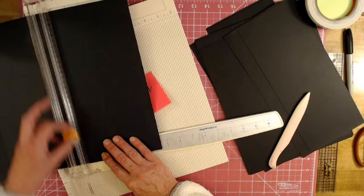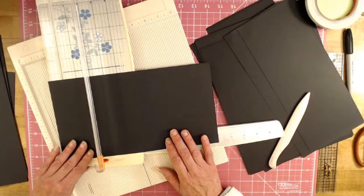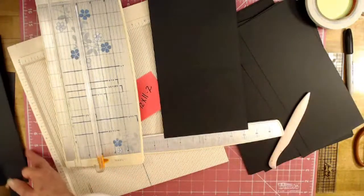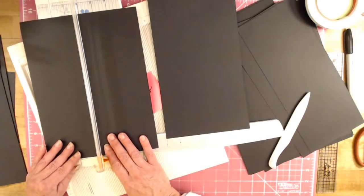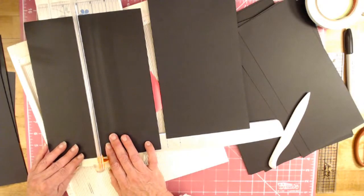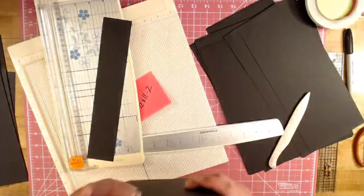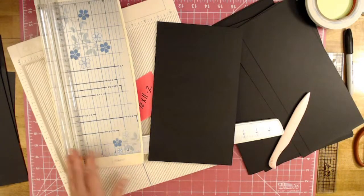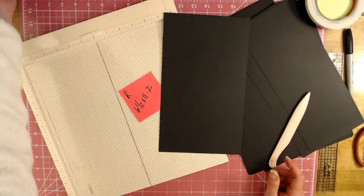So let me cut these two pieces again. So 6.5 by 11. All right. Yeah, it is 11. Yep, supposed to be.